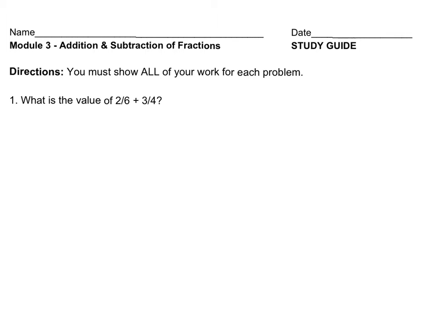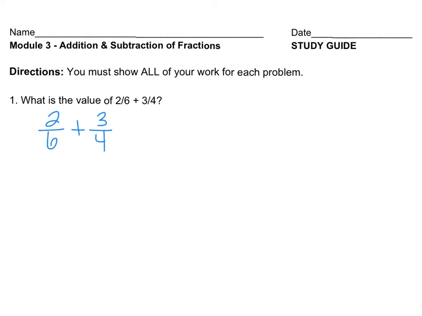Problem number 1. What is the value of 2/6 plus 3/4? So the first thing I need to do is write them the way that we normally see them, not the way Docs wants us to. So 2/6 plus 3/4, do they have like units? No. So 6ths and 4ths are not alike, so I need to get a common denominator.